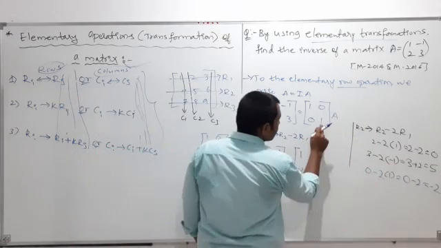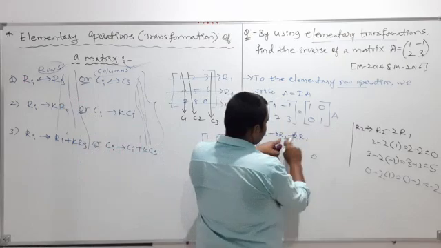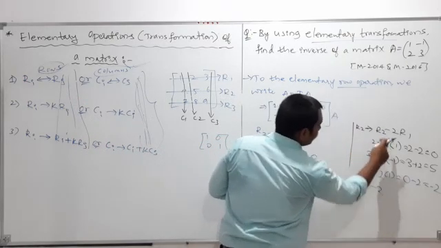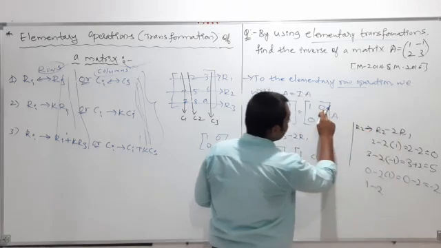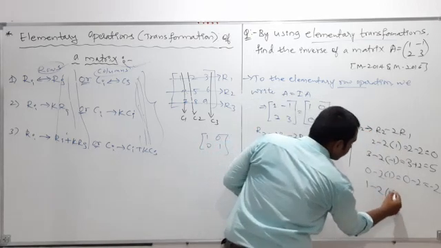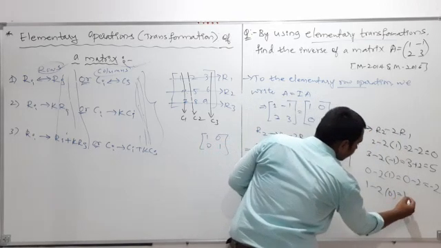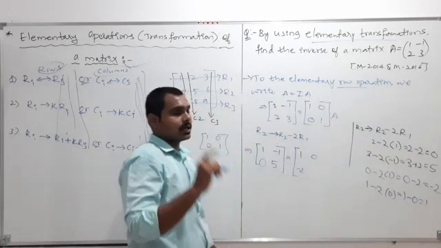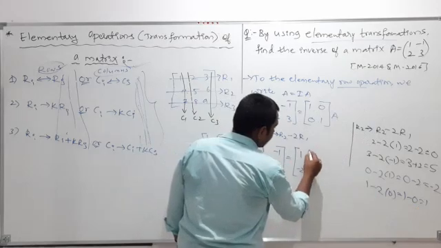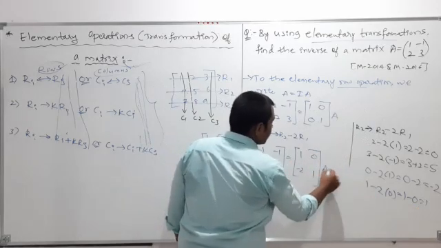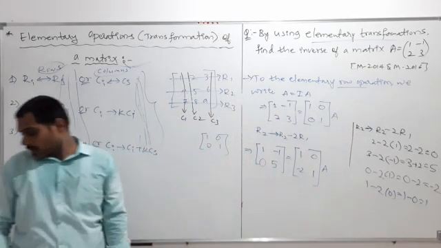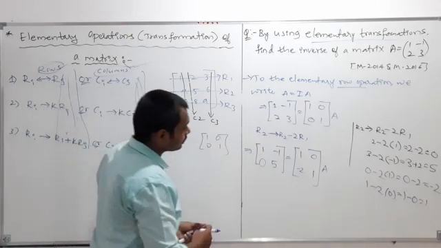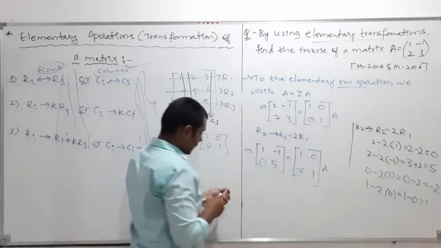Next, my dear students, this element. In the place of row 2, what is the element we have? 1 minus 2 into R1. In the place of R1, what do we have? 0. So 1 minus 2 into 0 is 0, and 1 minus 0 is 1. Therefore write it as 1, and this A is as it is. Clear?